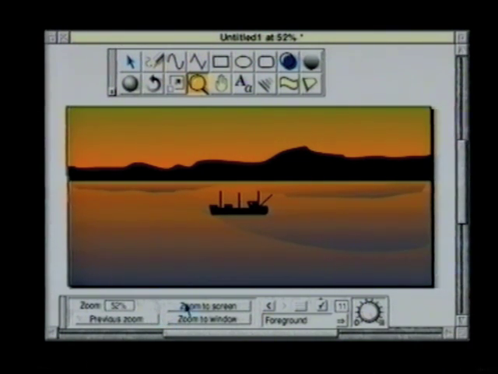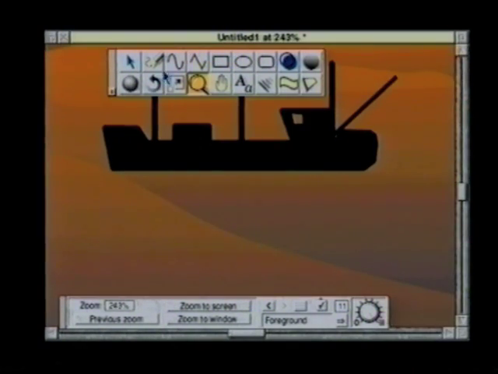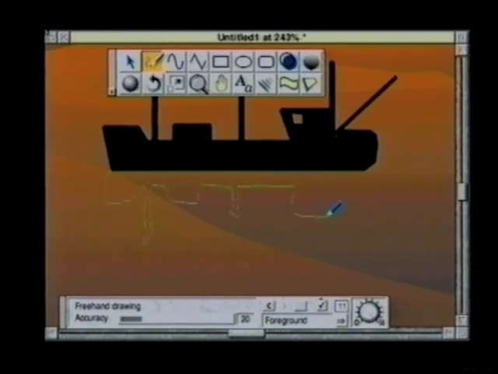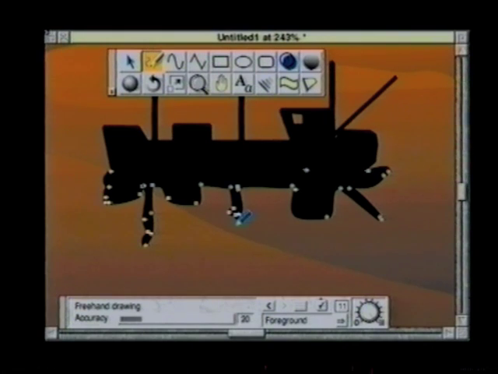So what we need to do now is, because it's a silhouette against a sunset, give it a reflection in the water, which is almost the shadow reflection of the boat. Just random lines because of the water movement. You'll just get a random effect in the water of our boat. Again, the shape must be joined before we can fill it. It will fill automatically with the last colour we used, which is black.